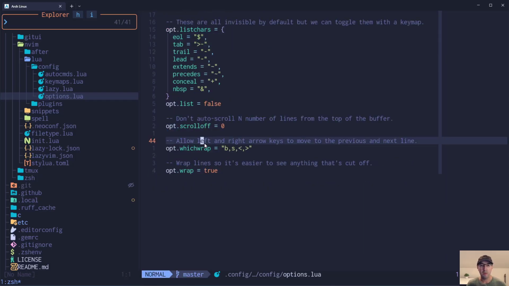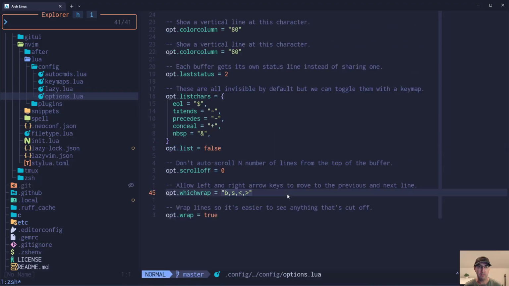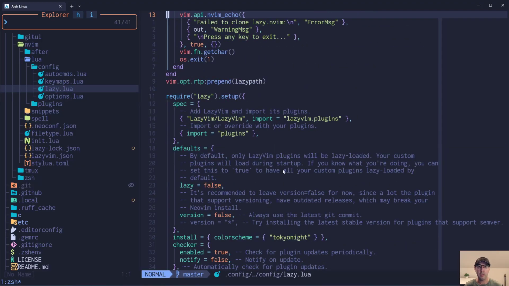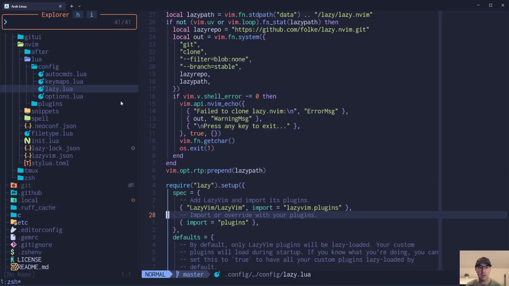Yeah, other little things here too, like allow the arrow keys to move to the previous and next line. I find that to be handy because I actually do use the arrow keys quite a bit. But look, if I hit the right arrow right now, then boom, it's going to drop me to the next line. If I hit left, it's going to go to the previous one. So I can just spam. I wouldn't really spam the arrow key like that, but this setting allows you to have that behavior if you'd like. So this is basically just set up by LazyVim. I didn't really change anything in there.